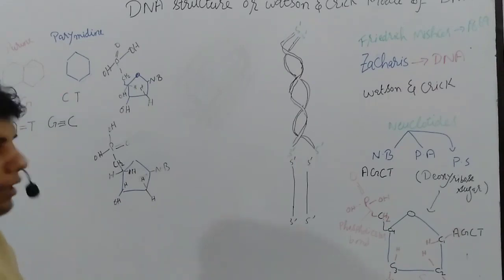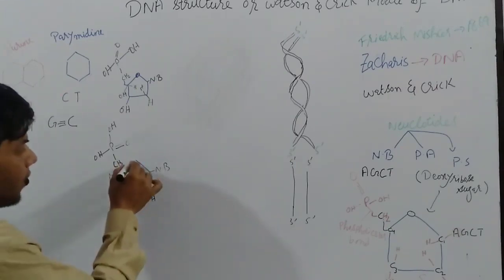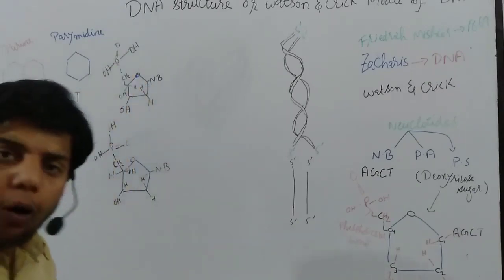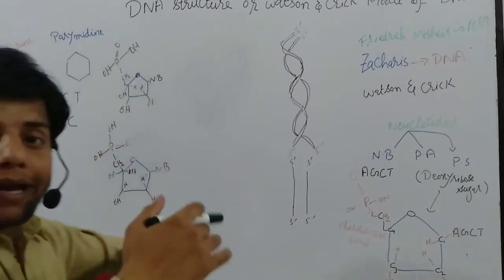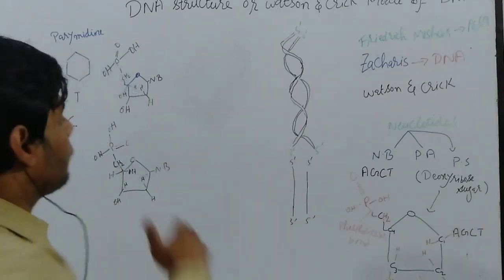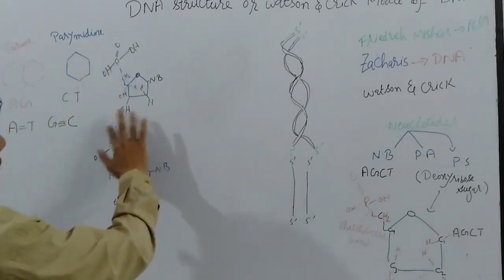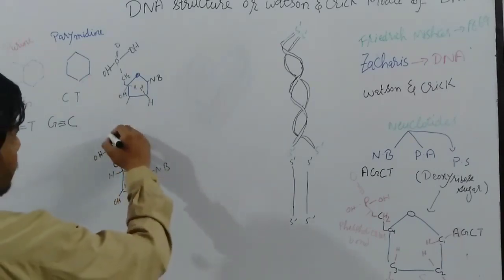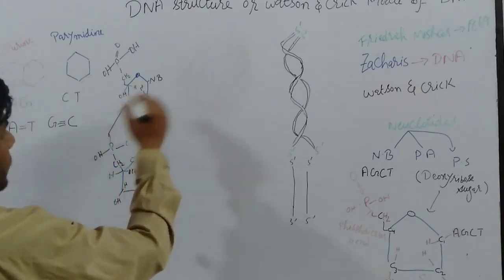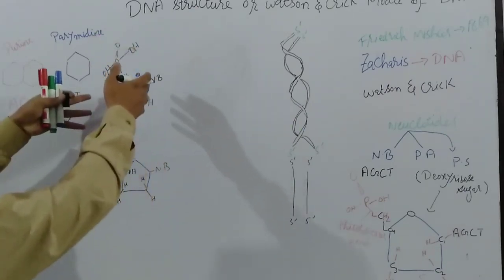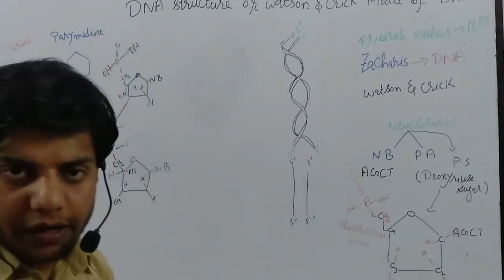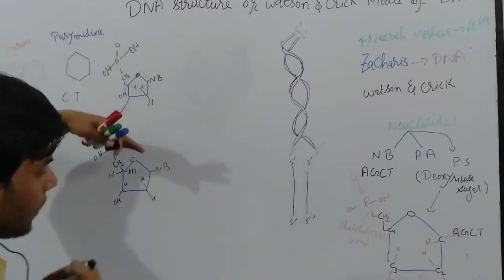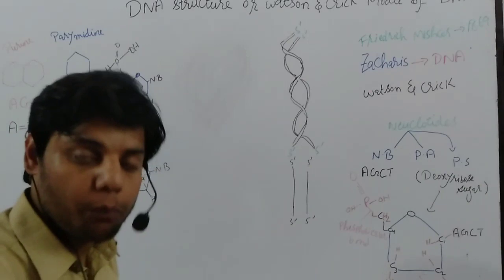Now again we have the nucleotide. Now we have another nucleotide. Now this nucleotide will be connected with the first nucleotide. How? They will make a phosphodiester bond with the first nucleotide when the water molecule is removed, when the OH are removed. So whenever the OH are removed, they make a phosphodiester bond to each other. Then the first nucleotide will be connected to another nucleotide. That's how the nucleotides are connected to each other again and again, and they make a long polymer.